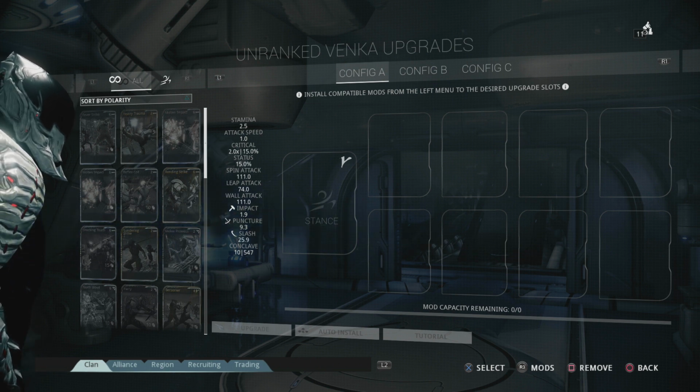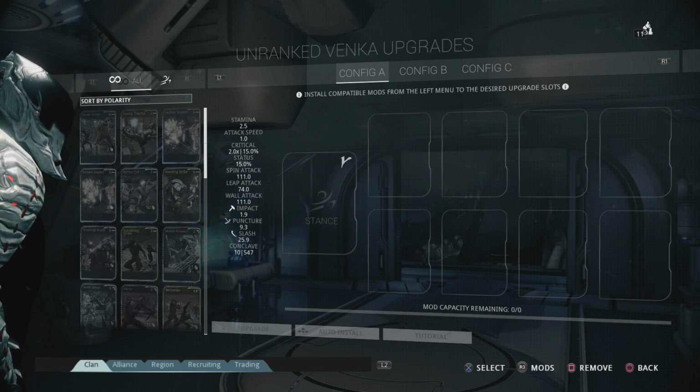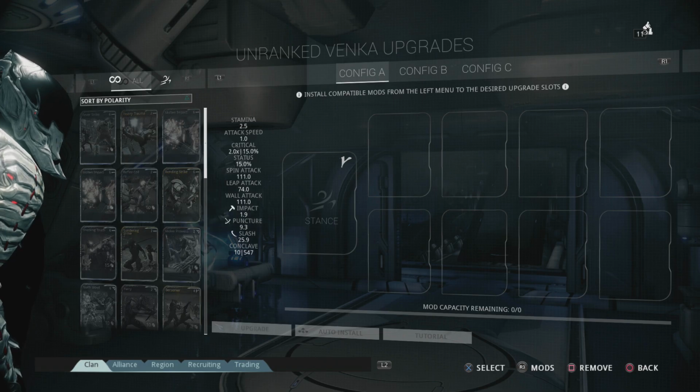Best place to farm for them is usually like survival, defense, or mobile defense because there's so many enemies that spawn on those particular missions. If anybody knows a particular planet or mission node that they spawn on the most though, feel free to share in the comments for everybody.